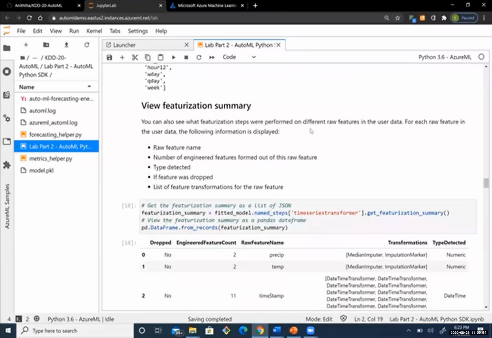In this example, the following information is displayed, such as the raw feature name, the number of engineered features formed out of this raw feature, the type detected, where the feature was dropped, and you can also list feature transformations for the raw feature.